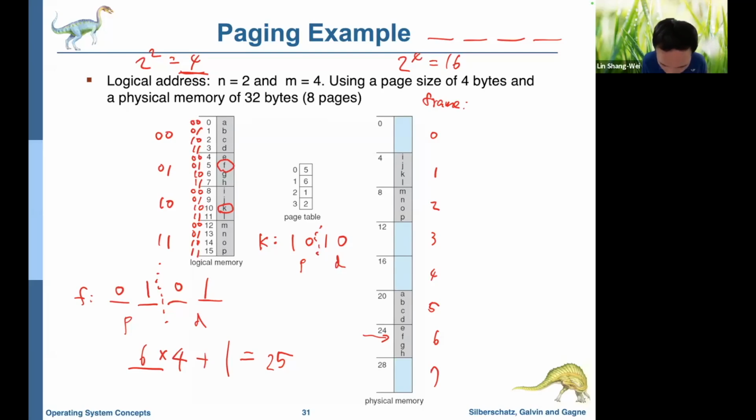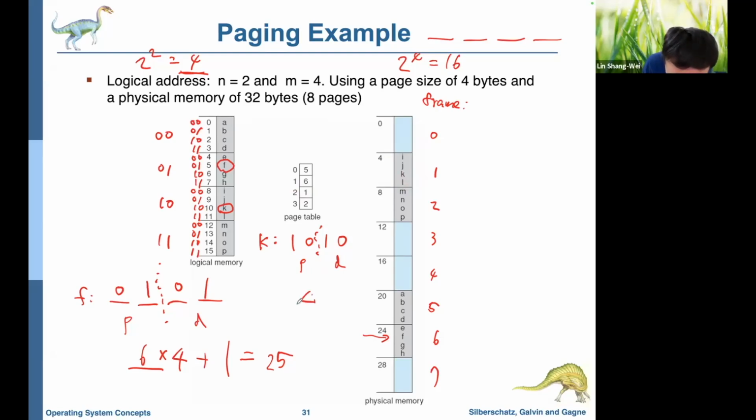So meaning that the page number will be 10. This is the binary representation. The value would be 2. So it will be here, right? And then it's mapped to frame number 1. It's here, right? So if we do the calculation, it'll be like this.